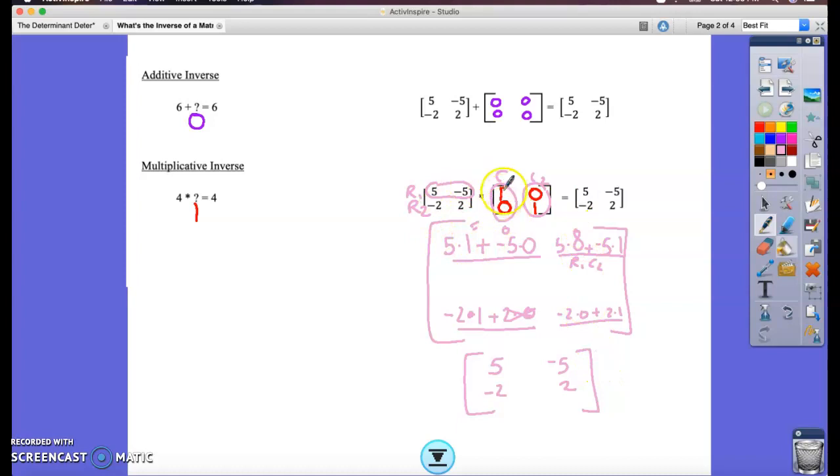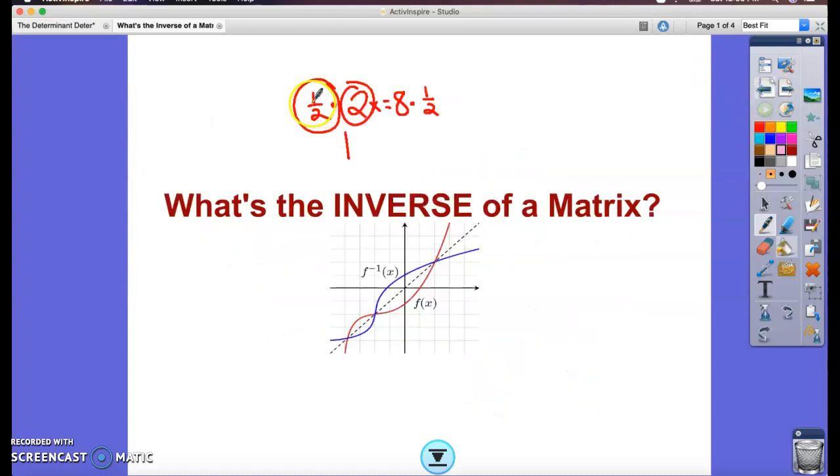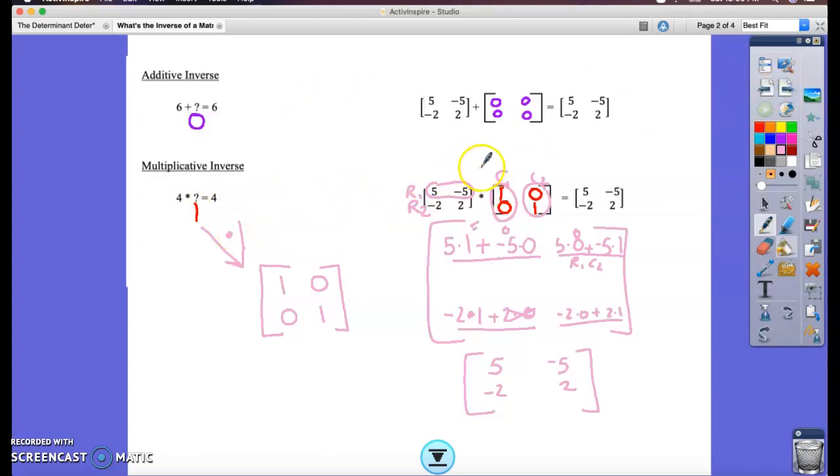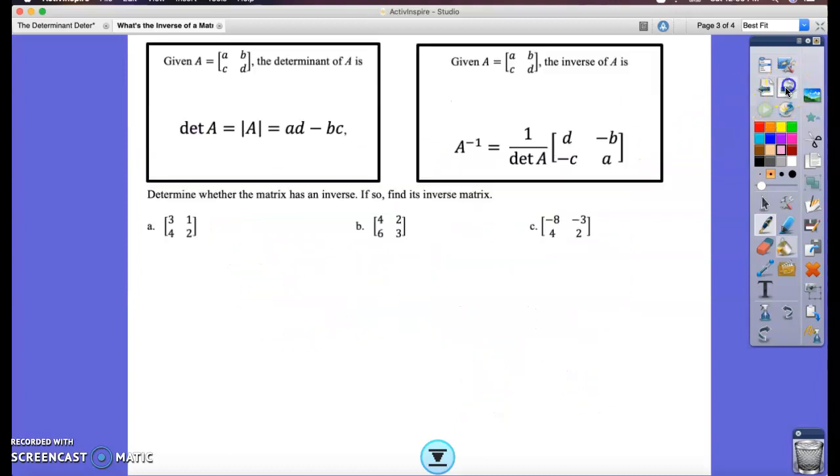So it's not a matrix of all ones. Multiplying has rules. So this right here is a nice identity matrix. This is who you would multiply by to be like multiplying by 1. This guy's really important. Likewise, if I have a matrix and its inverse, if I multiply them by each other, kind of like here, these two things multiply, give me 1. If I take a matrix and its inverse, I would end up with this matrix here, which we're going to come back and revisit in a minute. But first, we're going to actually use some formulas.